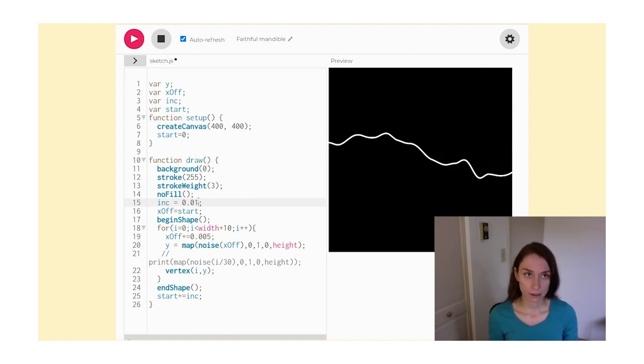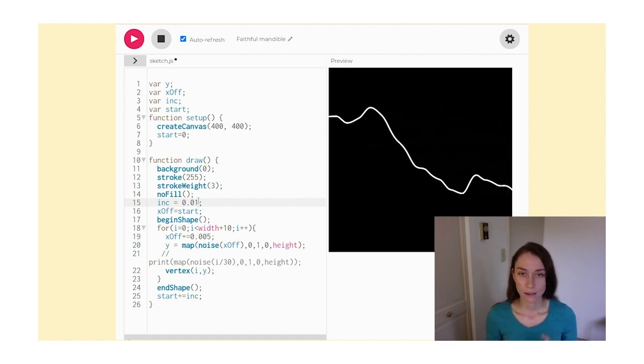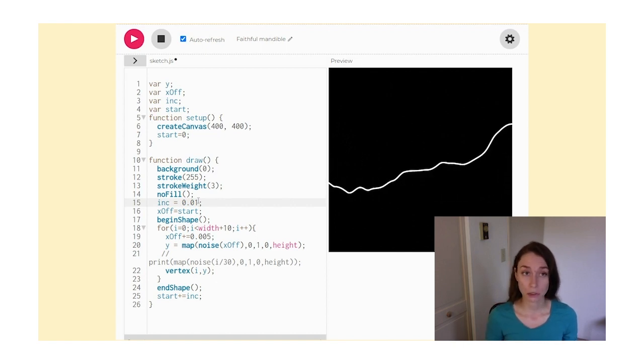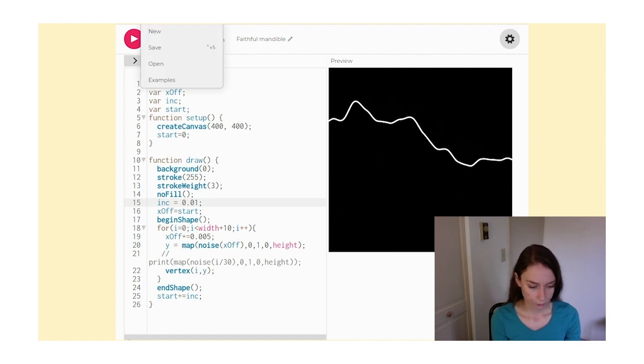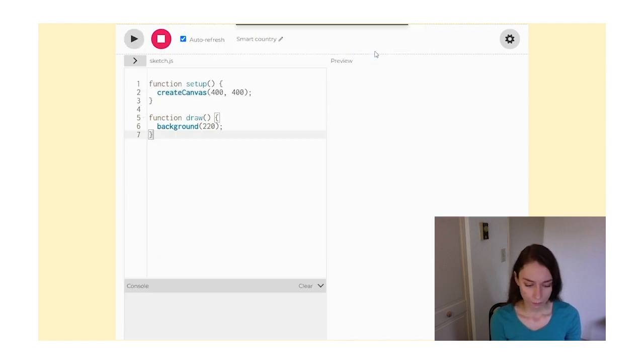Now we're going to take this and utilize it to move some circles around our screen in the Sine function and the Perlin noise function in 1 dimension and 2 dimensions. So let's start a new sketch. Go ahead and save this, make a new one. And then we're going to start drawing some ellipses. So I'll leave my background to 220. I'm going to say no stroke just because I think circles look great without a stroke on them.